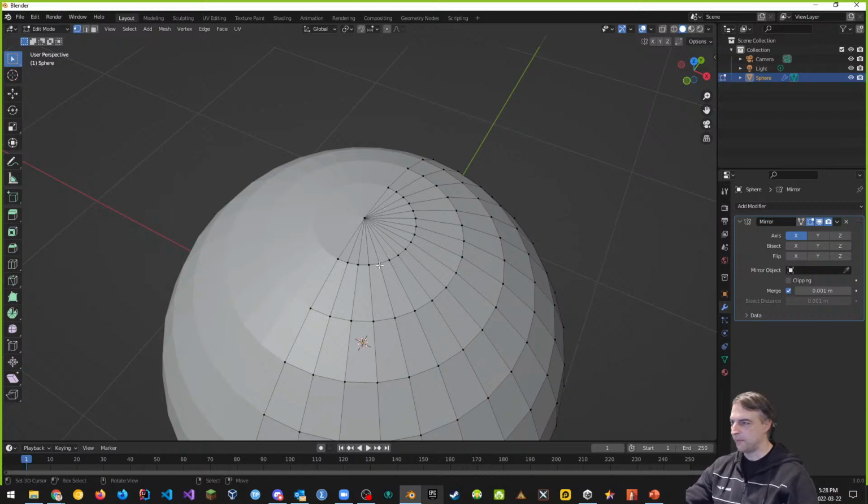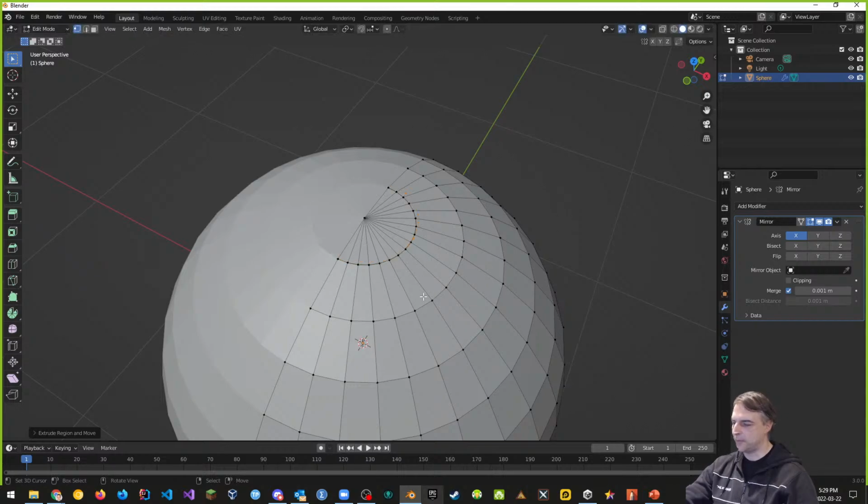The other way to do it, of course, is to select all these vertices on the top with your circle select. So you could do that. I want to select all the vertices on the top here, just verts on the top. And once I've selected all the verts on the top, then I could just extrude. If you extrude this way, that's certainly the way you can go. But if you press extrude again, right?